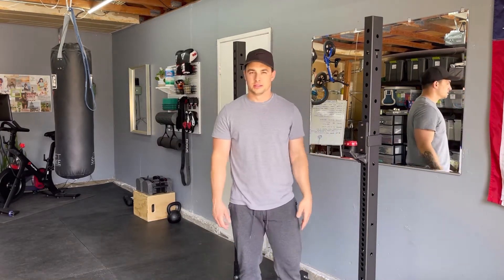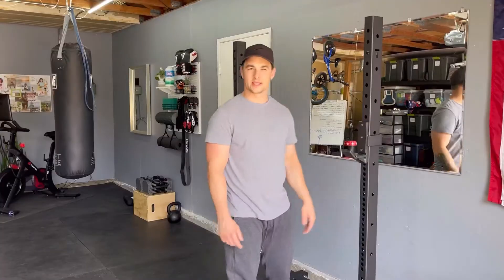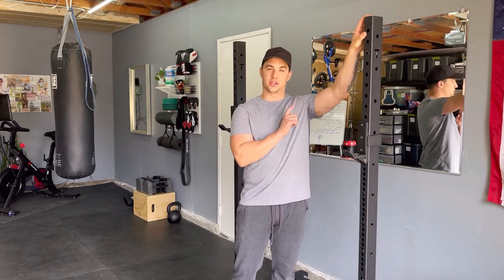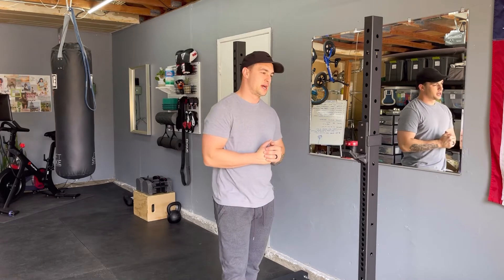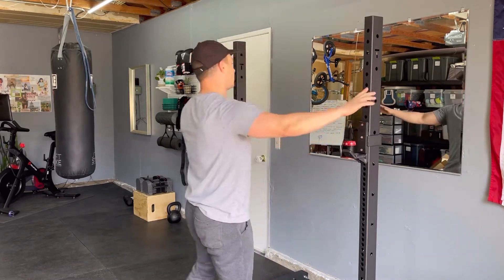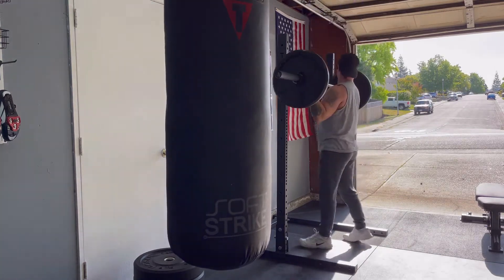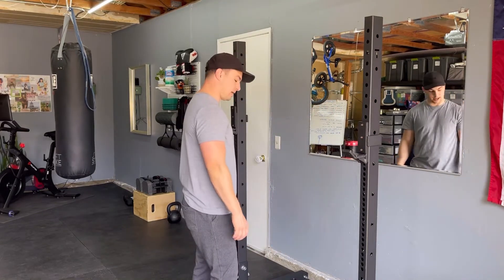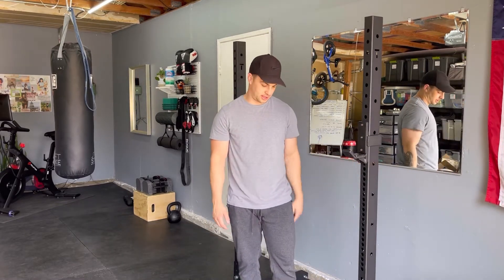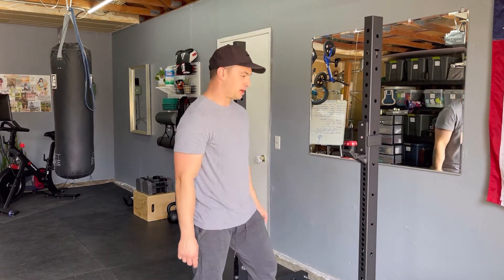I'm pumped to get started and start working out on this thing. I just wanted to say this is a very cheap, affordable, economical option that you should definitely look into if you're looking at getting something to squat and bench on. Obviously this isn't a full rack, but I kind of like the freedom of not being enclosed in a rack. As for attachments, I'm obviously not going to be able to add as many attachments as I would with a full rack, but I can make do. It's highly underrated — the 2x3 11-gauge steel is probably the way to go for most people.